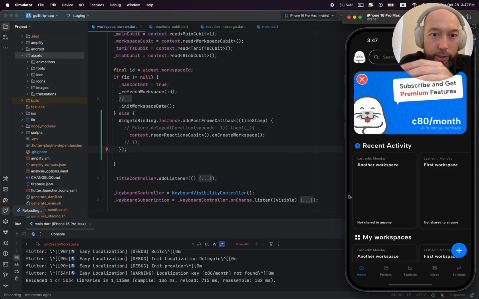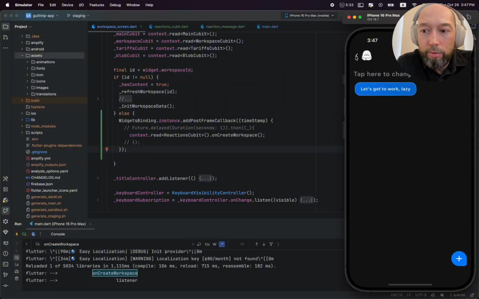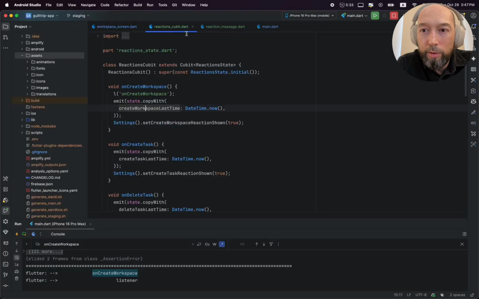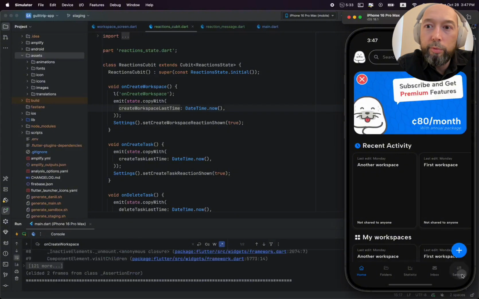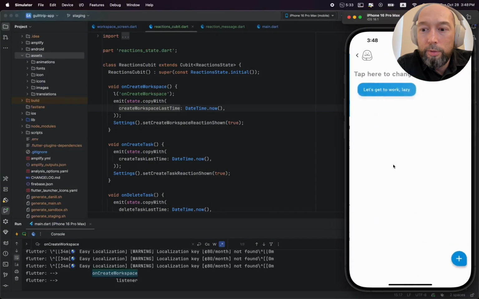You can delete it, by the way. Okay, and now that should work in the right way. Open every time. This is just the first version of this reaction bubble. We will improve it later, but at least it started to work. And I want to check how it looks in the light mode.